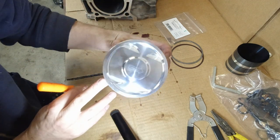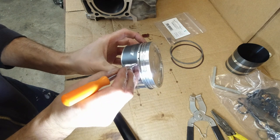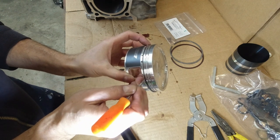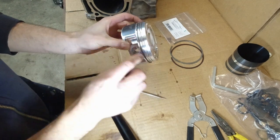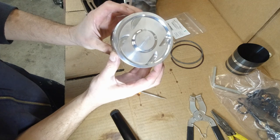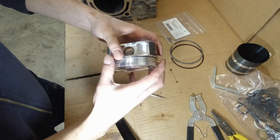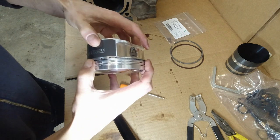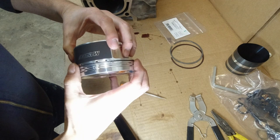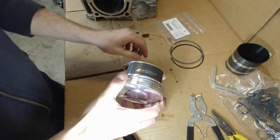Okay, so see, these are on the opposite of each other. So I'm simply gonna put this gap right here, right in between. And that's fine. So 1, 2, 3. Okay, either here or here. For the middle ring, doesn't matter. Okay, that's fine. See, they're not spinning, stuck in one spot.